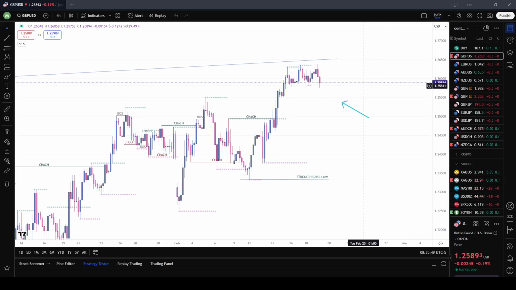Thank you for joining us here at Banknote Trading, where we take a look at the US dollar pairs in the Forex market. Today, we'll start by taking a look at GBP USD, pound dollar on the 4-hour chart.